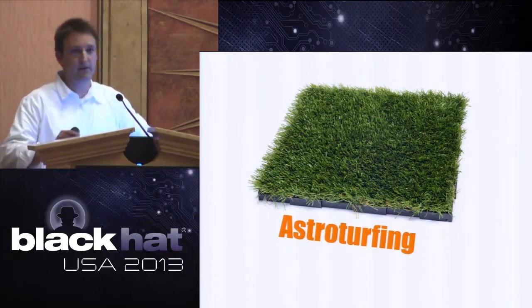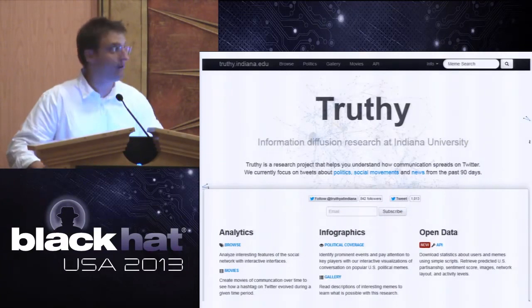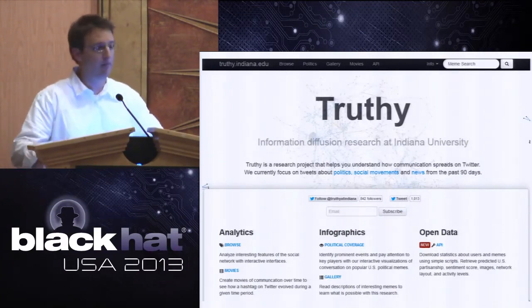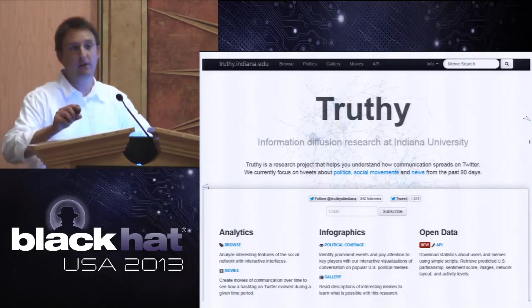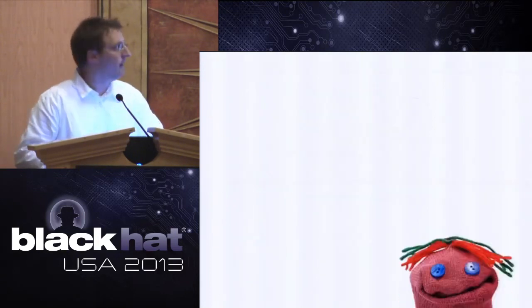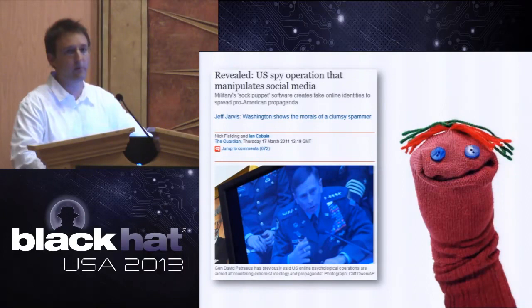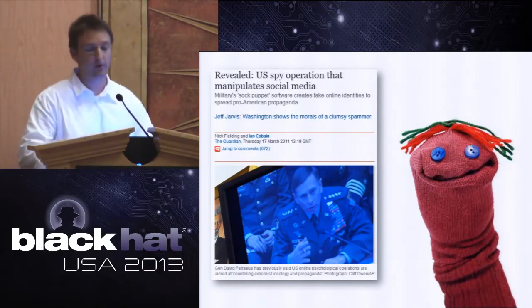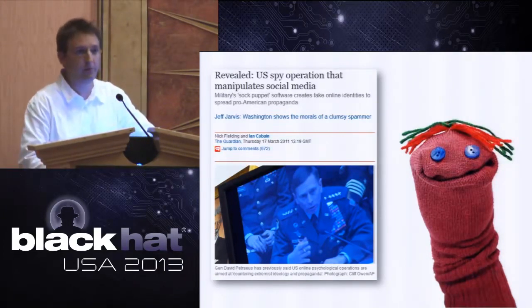In terms of identifying whether grassroots campaigns are fake or real, a project sprung up from Indiana University called the Truthy Project, where they look at not just grassroots campaigns, but also internet memes and things that are going viral, and look at where they start and see to some degree whether they've been created by fake accounts or real accounts. Then back in, I can't remember, was it 2011, the HBGary incident, where the emails were exposed. They exposed some emails talking about the United States military looking at fake personas termed sock puppets, and controlling those. And those could be used, for example, there was some mention in the press about those being used in the Arab Spring, for example.